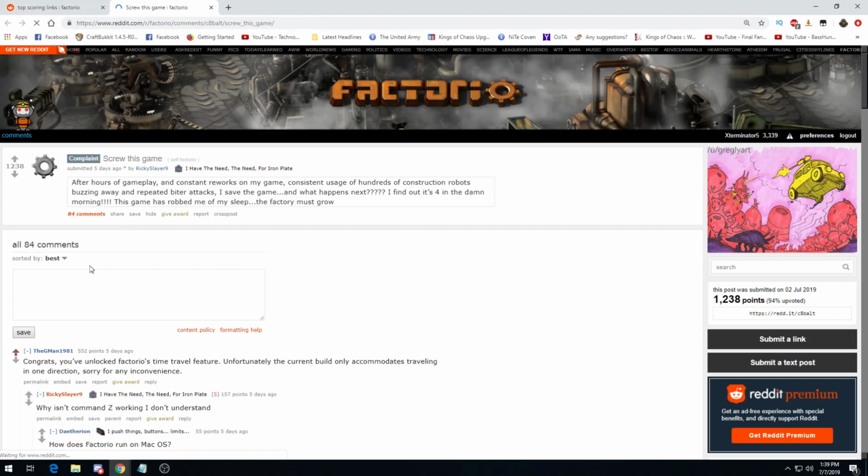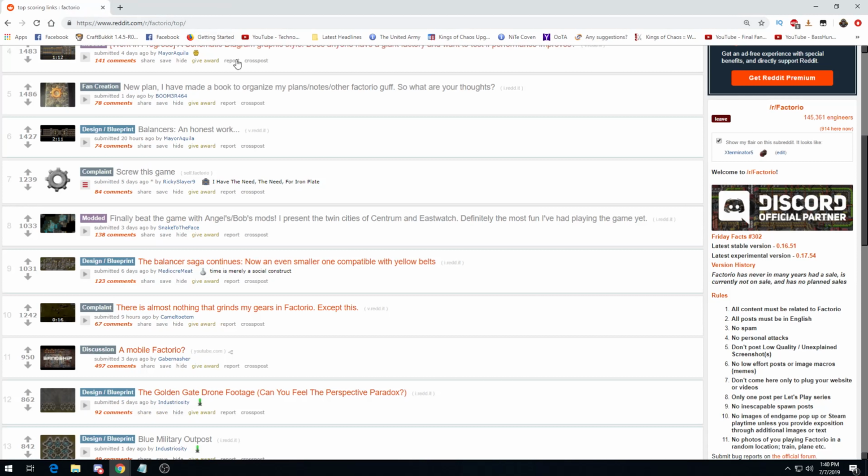Screw this game. After hours of gameplay and constant reworks on my game, consistent usage of hundreds of construction robots buzzing away and repeated biter attacks, I saved the game, and what happens next I found out is 4 in the damn morning. This game has robbed me of my sleep. The factory must grow. Congrats, you've unlocked Factorio's time travel feature. Unfortunately, the current build only accommodates traveling in one direction. Sorry for any inconvenience. Oh man, that is great.